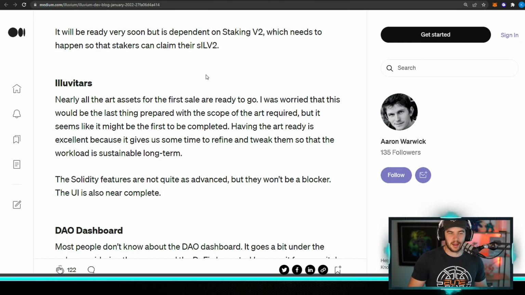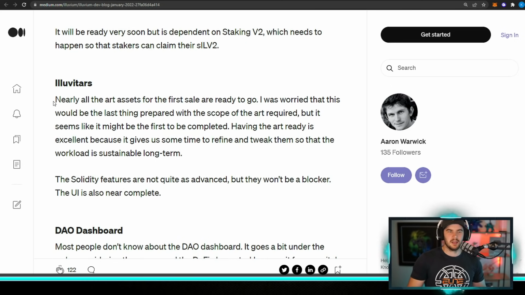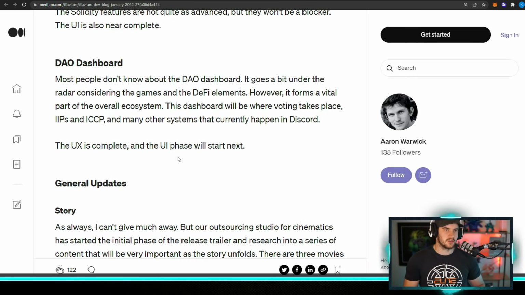Illuvitars, nearly all the art assets are done. I spoke about that in yesterday's video as well. So that's pretty good. He says the solidity features are not quite as advanced, but they won't be a blocker. The UI is also near complete. So basically it's in the same boat as everything else. We're waiting for that staking V2 to be finished. Then it's going to happen after land sale. So the Illuvitars, I don't think there's going to be any delays in them outside of the delays we're waiting for on other stuff. So that's cool.